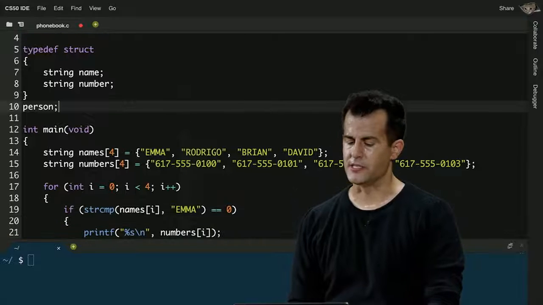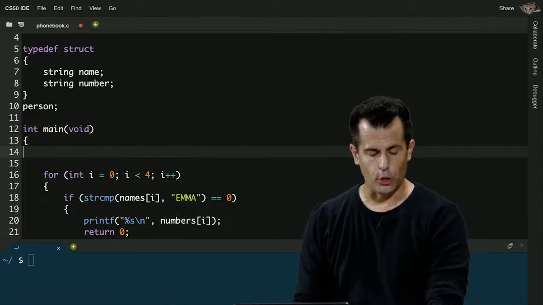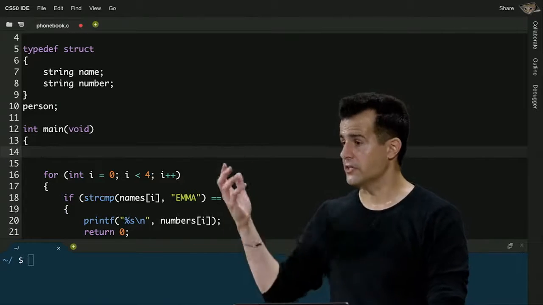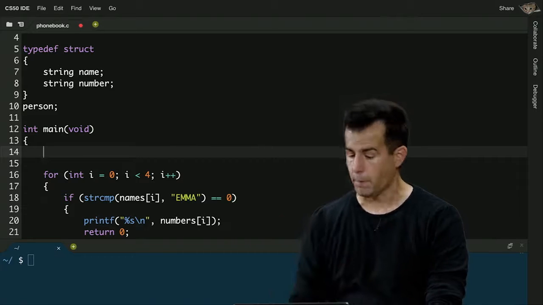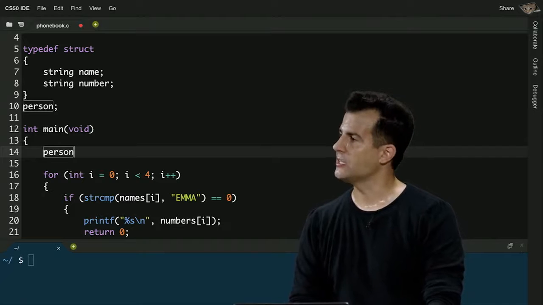So what can I do with this? Well, my code gets a little different, but better designed, I would argue. Down in my code now, I'm going to give myself an array of people. There's 4 of us on the staff, and I want to give myself an array of 4 people. So I might do literally the same approach I've always done when declaring a data type.